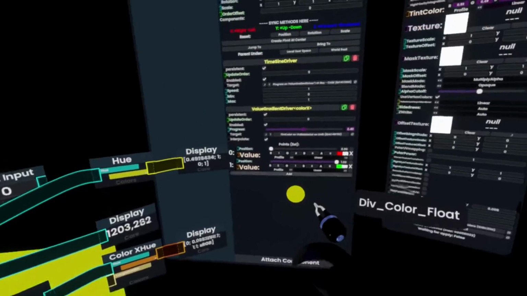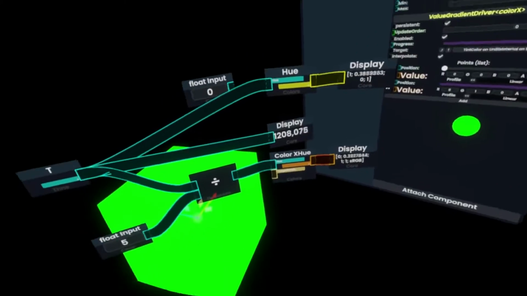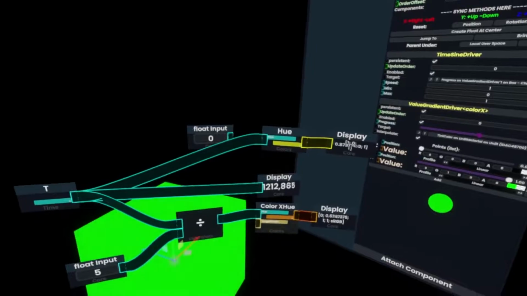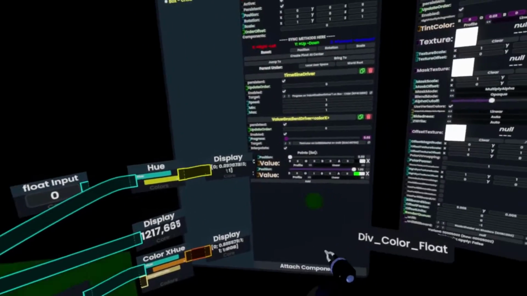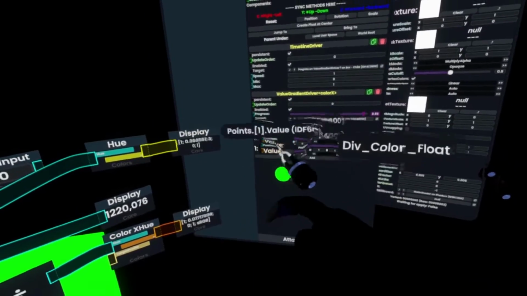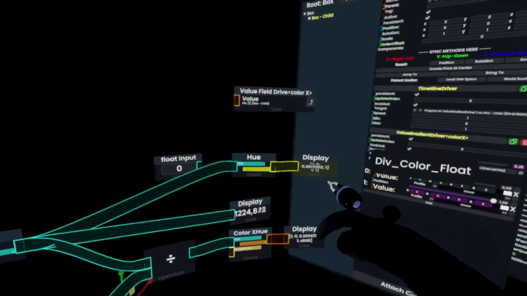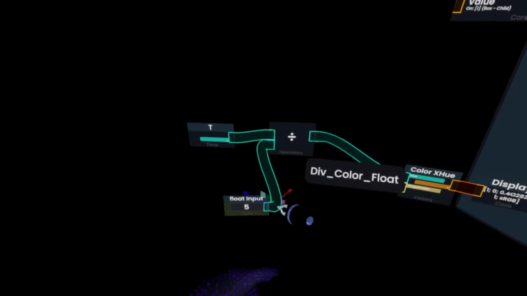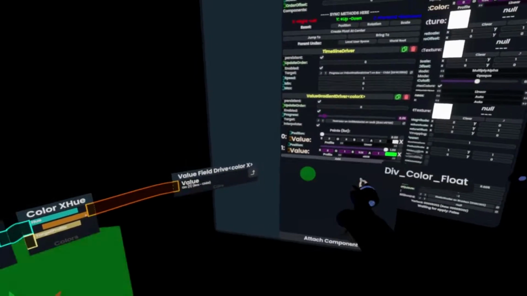Now, what you can also do with this is we could go from nothing all the way up to something. So now it's basically literally like the breathing setting on any of your RGB stuff. Now what you could also do then is you could actually combine this by grabbing the value here, opening your context menu, and getting a drive for that. Then we get rid of the things we don't need anymore. Align this like this. And instead of driving the value directly, we're going to be driving the end position here.